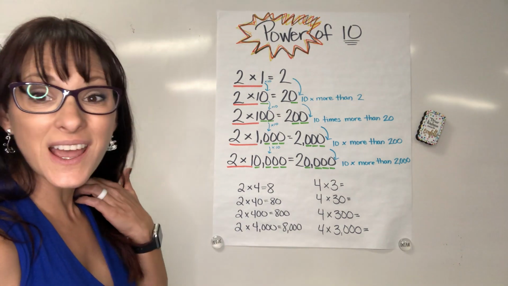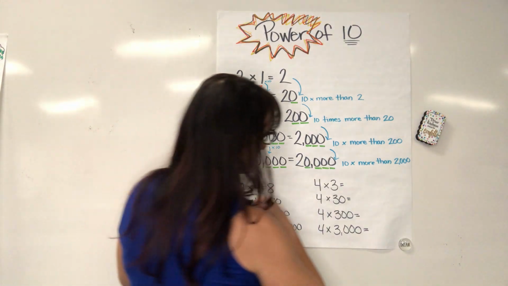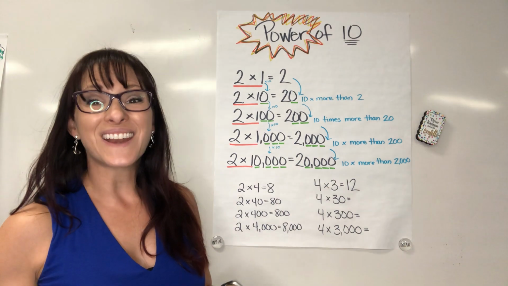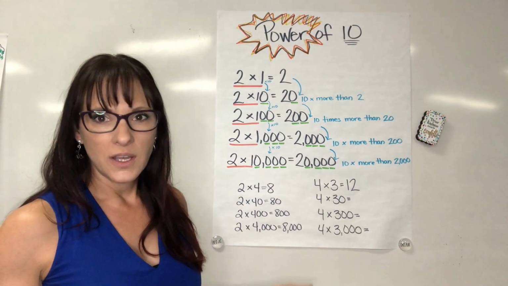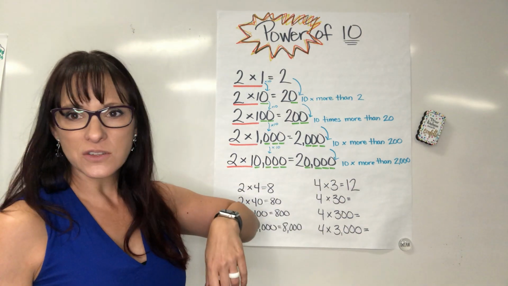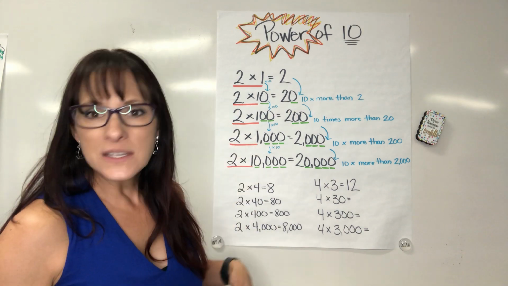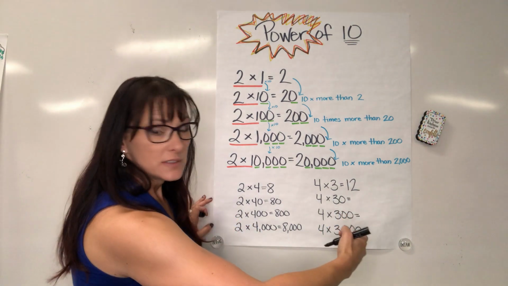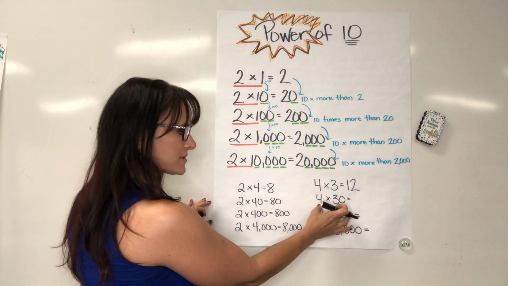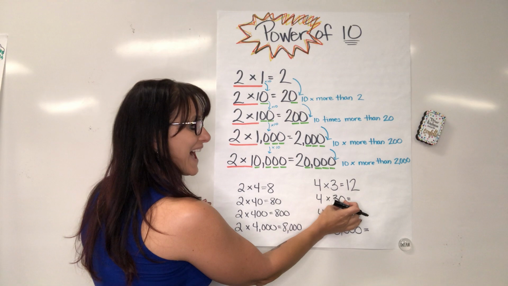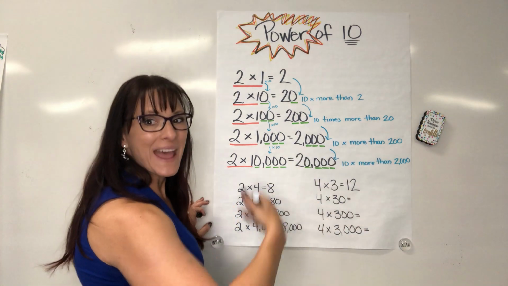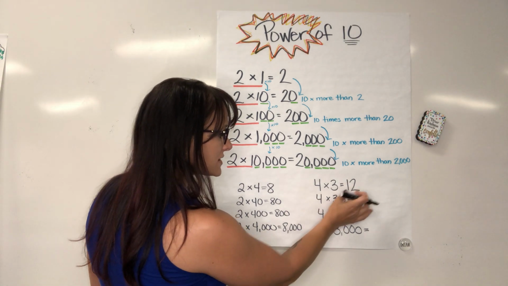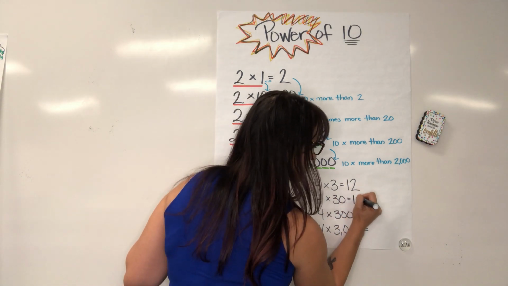All right, 4 times 3, we know is 12. That's easy. And notice I am starting with facts that I know that you already know. Because 3rd grade, we know that you mastered those multiplication facts. So this is going to be a piece of cake. So 4 groups of 3 is 12. Okay, so now I'm going to look at that 4 groups of 3. I'm going to move over a place value. I'm going to add an additional place value. So 4 groups of 3 I know is 12. So 4 groups of 30 is 120.